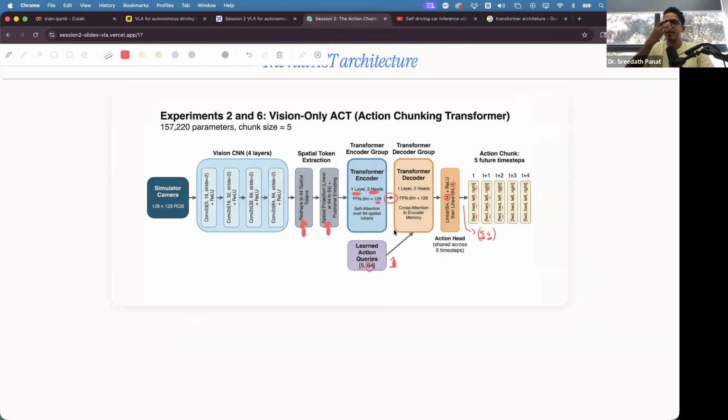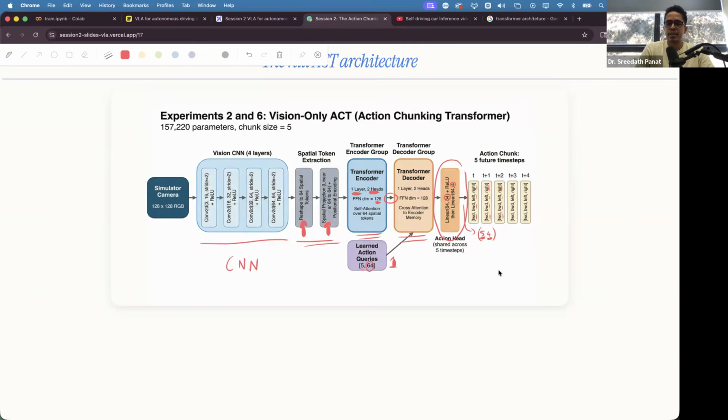So we have an action chunking transformer with a transformer encoder and transformer decoder, which produces 5 action chunks, each of dimension 4. But before all of this, to convert the visual into tokens or features, we are using a CNN. So this is where everything in computer vision comes into the picture. CNN, then, similar to vision transformer, tokenization plus position addition, transformer encoder without any masking, transformer decoder where cross attention is there. Finally, a projection layer for projecting the actions from 64 dimensions into 4 dimensions.